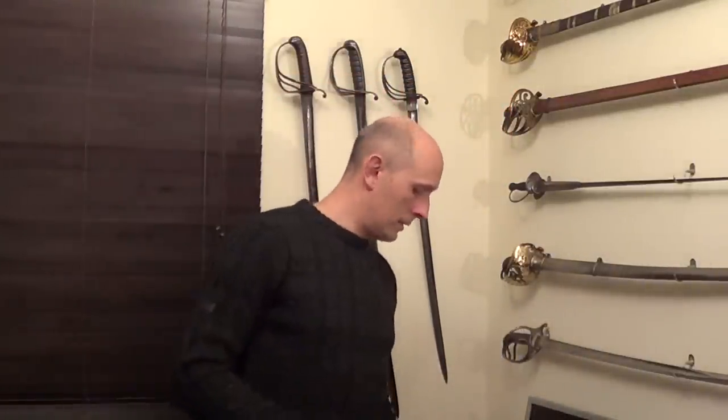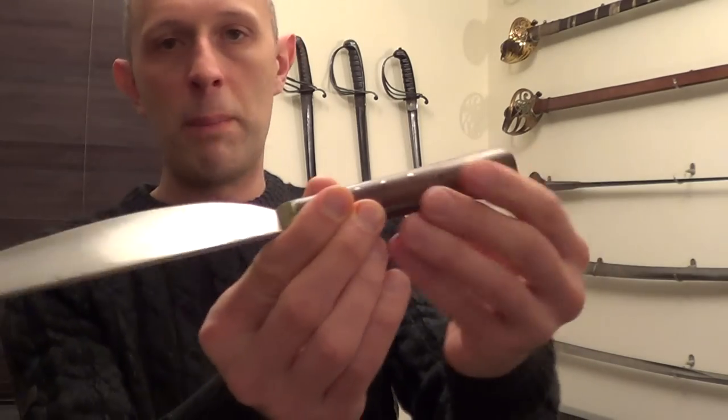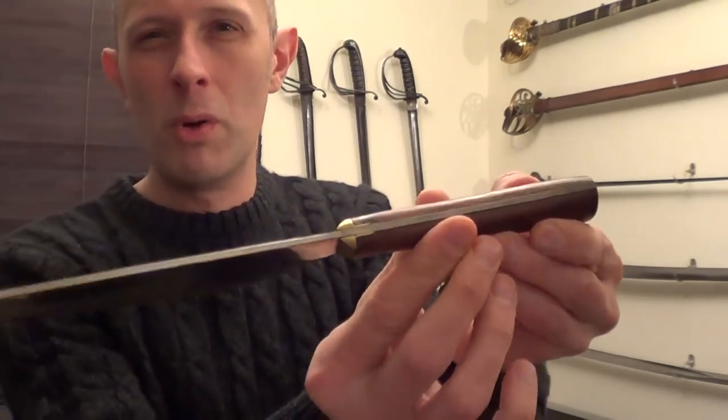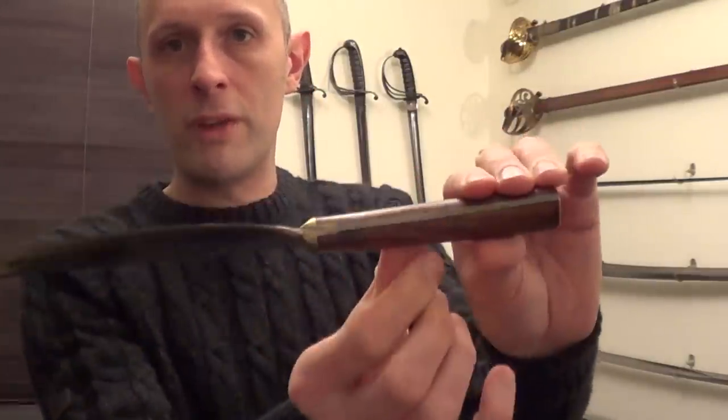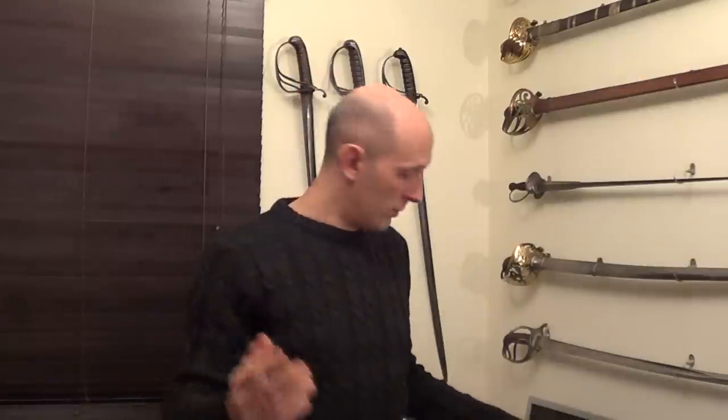Bowie knives and hunting knives sometimes have this. Medieval knives very often had a full tang, and this is a replica of a 14th or 15th century eating knife — more of a cooking or carving knife, actually. You can see that the tang is visible at the front and back. It's thinner, but it's still the full width of the grip. A lot of modern kitchen knives are full tang as well, so it's not some super-duper technology. It's been used throughout a lot of history, and you could say that some Bronze Age sword leaf blades are full-width tangs.